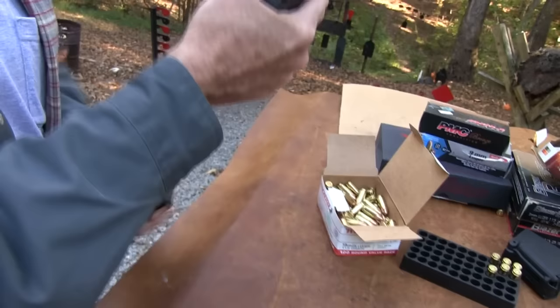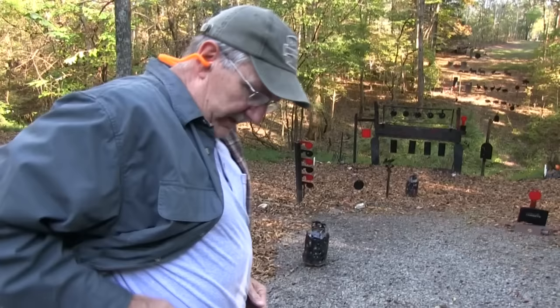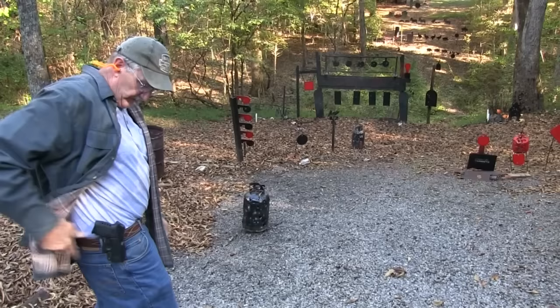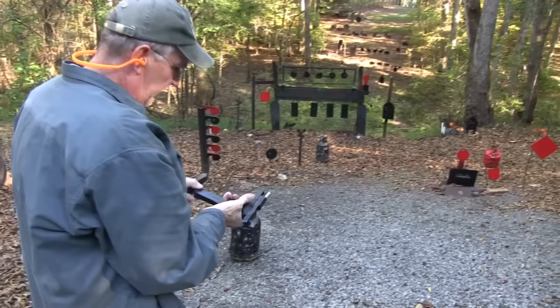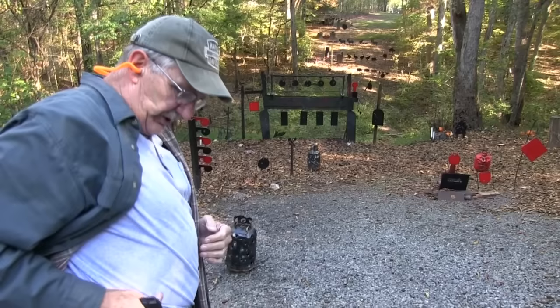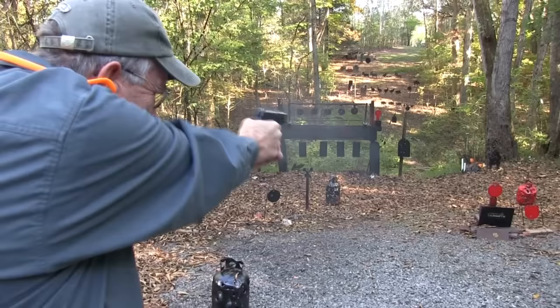Okay, now we've got Winchester white box. Let me go from the holster here. This is a carry gun. All right. That's a holster for a Glock 26 or 17 or whatever. I'm shooting left. Had a bad grip on it. You cannot release the slide with the magazine release, rather, you've got to pull it. I think on the earlier ones maybe you could, but they redesigned the slide lock. Get the right grip, get a good grip on it, you can shoot it pretty well.